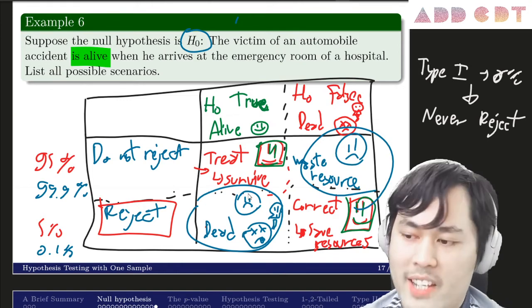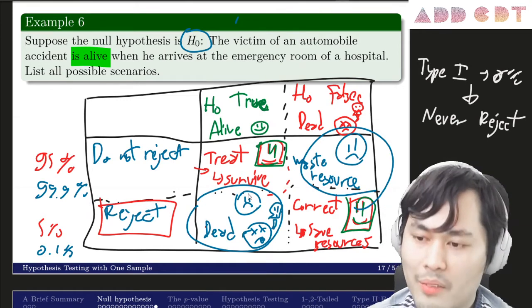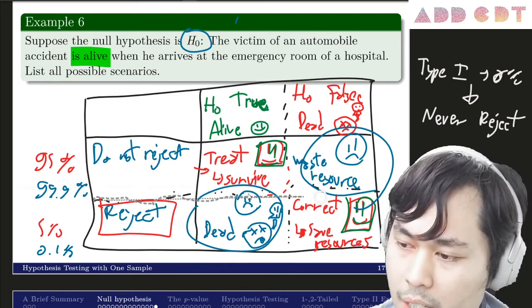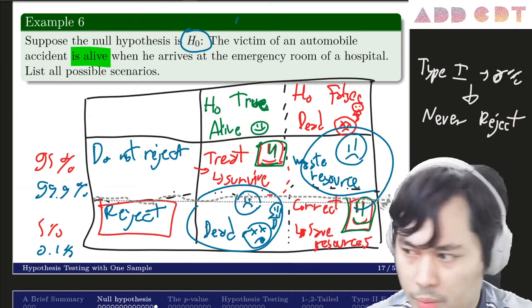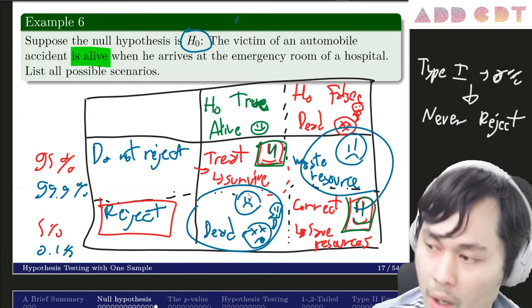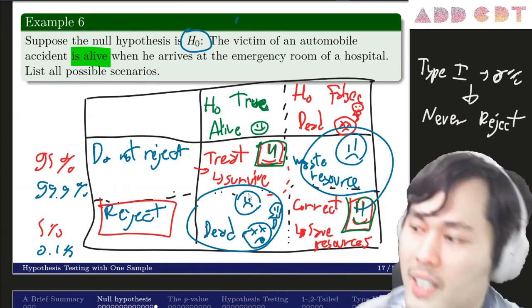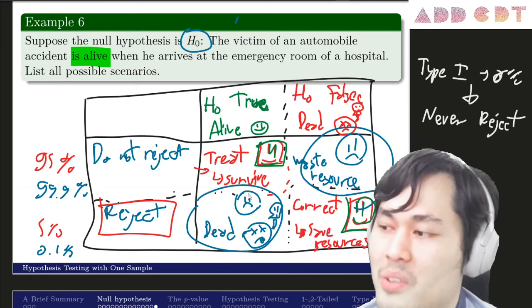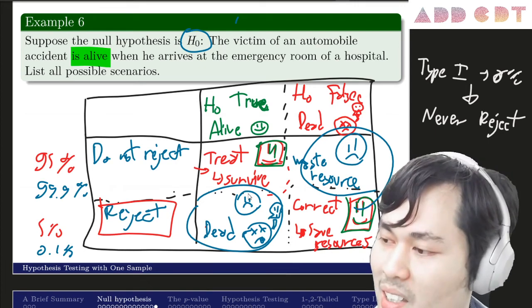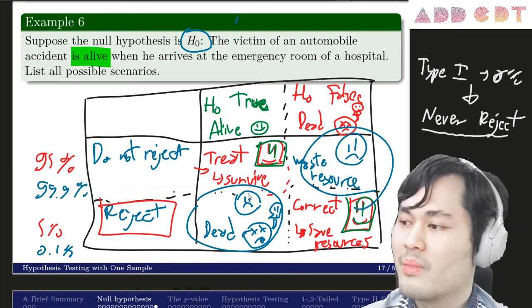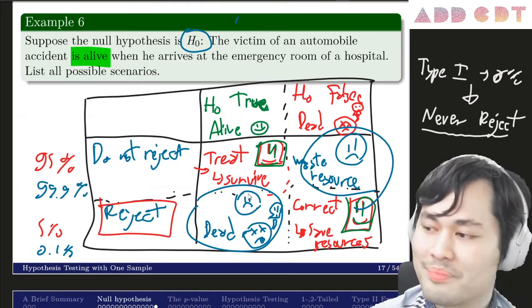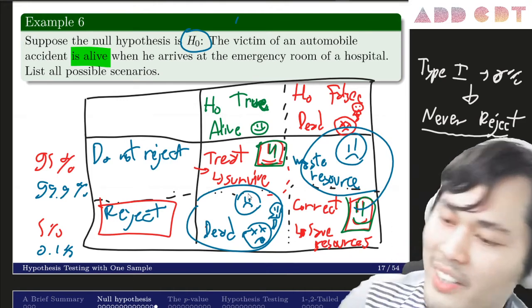If we never reject, then we are not going to get to this scenario, right? We are going to get only to the top row, not the bottom row. We can, of course, say we always accept, we never reject, but then you can see immediately that that's kind of bad practice, or just say it's stupid.